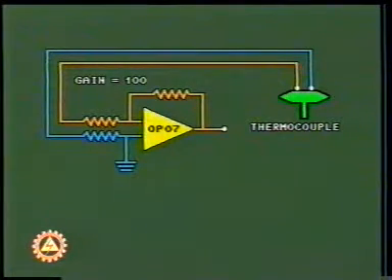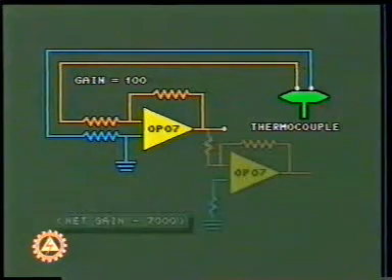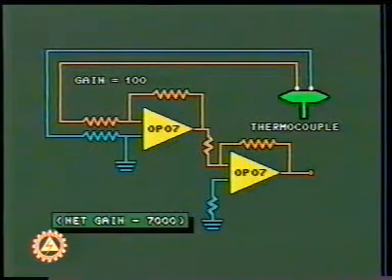The amplifier circuit constitutes OP07 operational amplifiers. The first operational amplifier provides a gain of 100, while the second operational amplifier provides a gain of 70. Therefore, the total gain provided to the sensor output is 7000. The amplified sensor output is now compatible with the voltage level required by analog to digital converters.